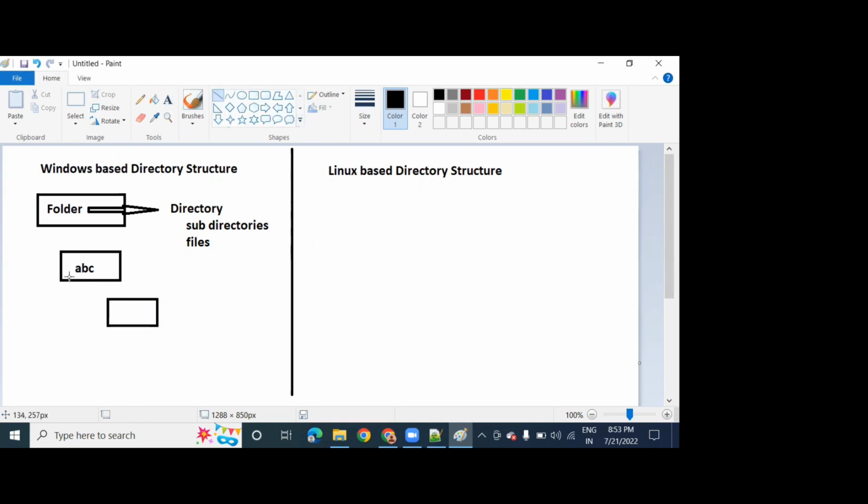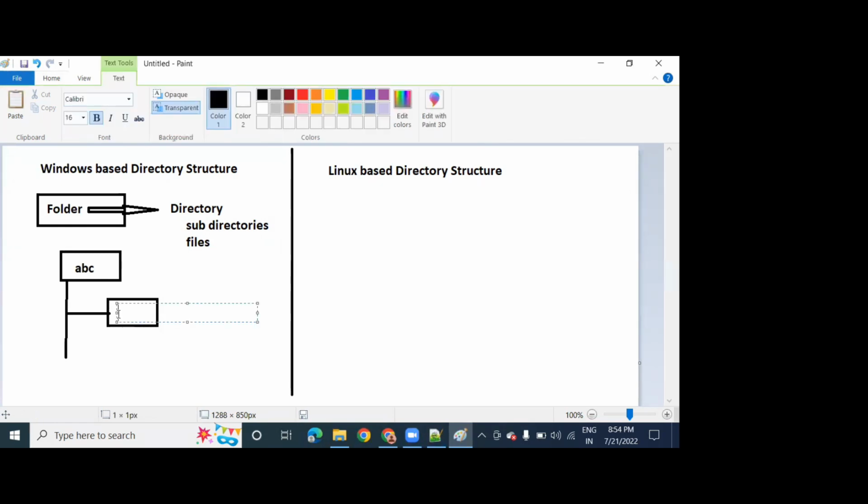So this is a folder. This is a child folder, XYZ.